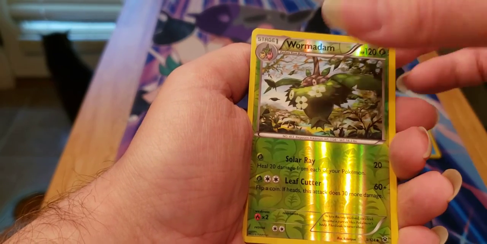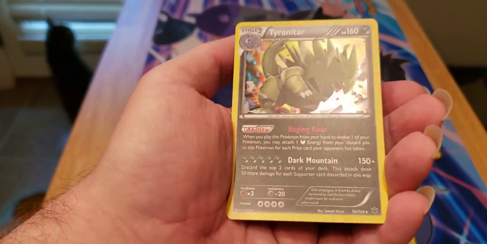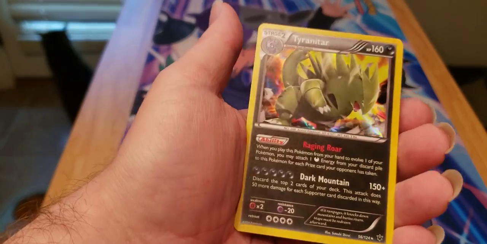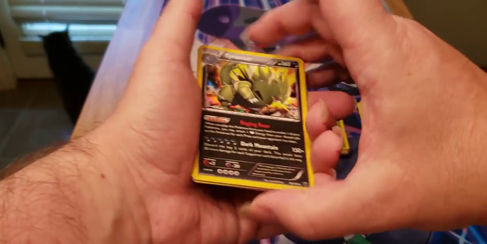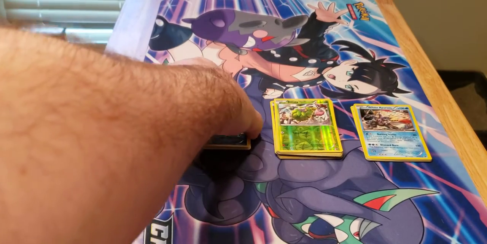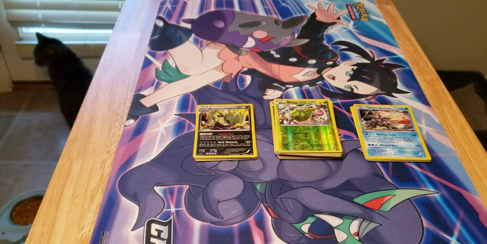A reverse, and what's behind this? Oh, we got another holo. And I'm okay because you know why? I don't have these two holos, so any holo I don't have, I'll accept.